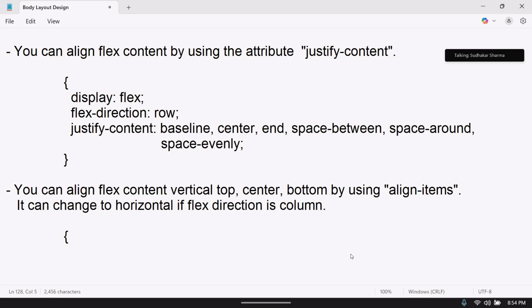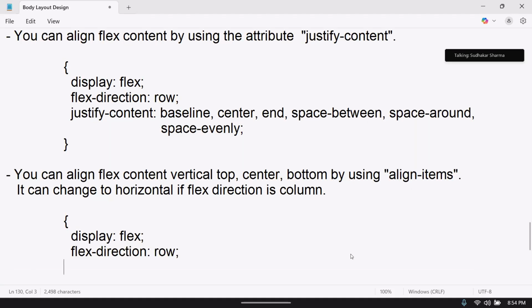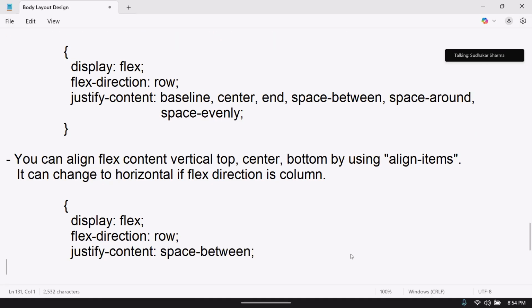So you can define like this. What you have to do? Display as what? Flex. And next what? Flex direction is what? Row. Justify content as space between, and we have another option called align items.